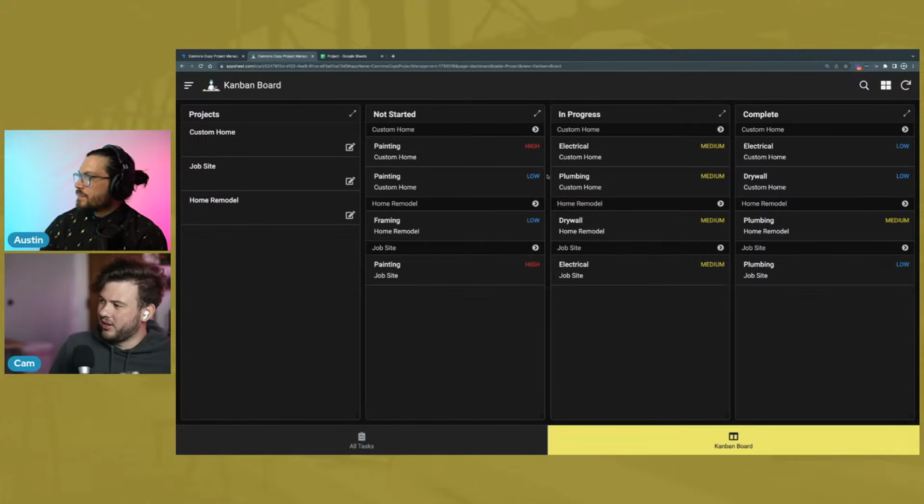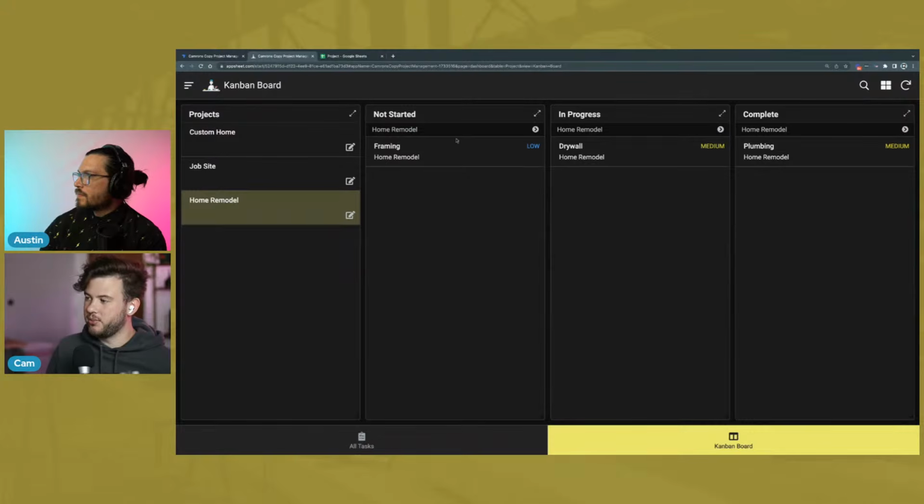This view right here allows them to have a grand overview of what's not started and what's in progress, to very quickly assess what they need to get done. However, let's say I'm at the home remodel. I only want to see these. And so it accommodates both use cases of seeing the grand overview, but also being like, man, I'm only at the home remodel, I don't want to scroll through all the job site not started. I just want to see the information that's important to me right now. So this is super useful for that.